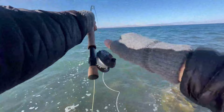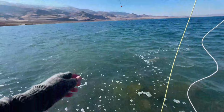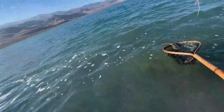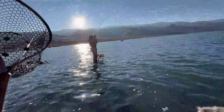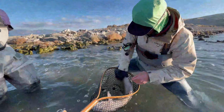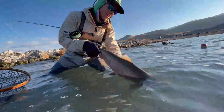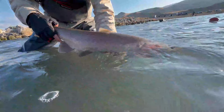Fish on! Oh my God. It's a behemoth. Oh my God. Fish on. Oh, wow, just so pretty. It's gonna happen. Here she comes. Oh my God. Oh, that's a good fish. Oh, wow. That is a good fish. Take a glory shot. Yeah, that's nice.